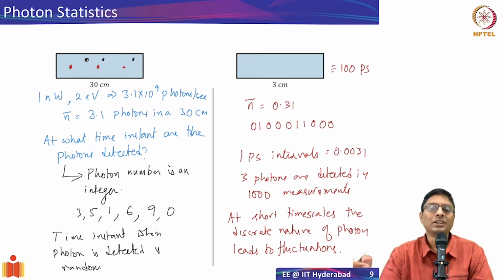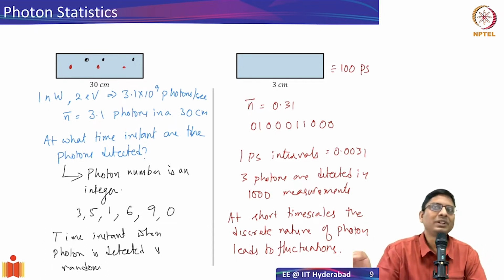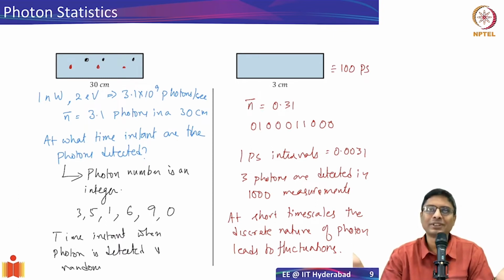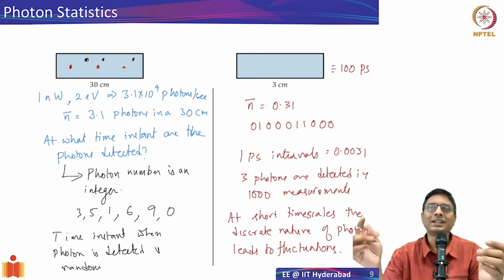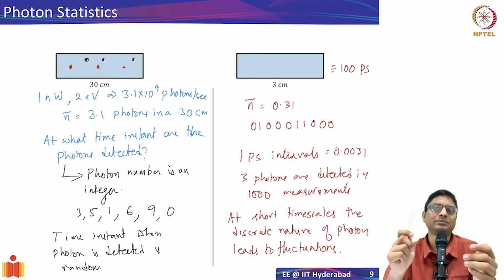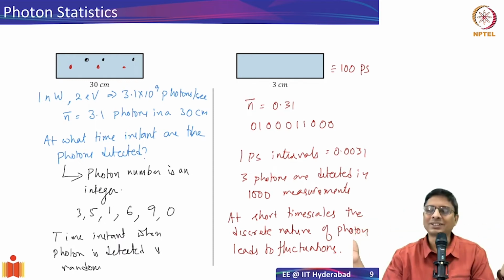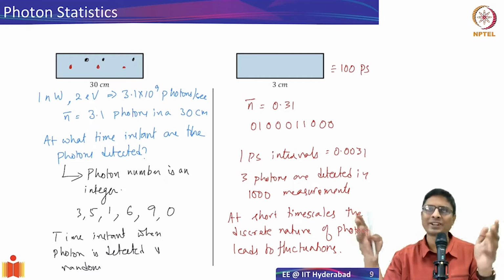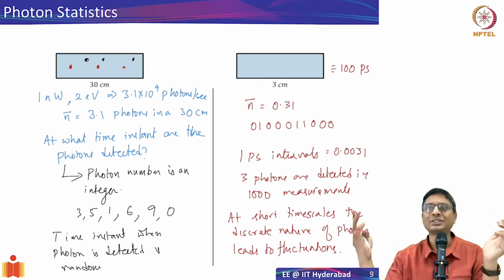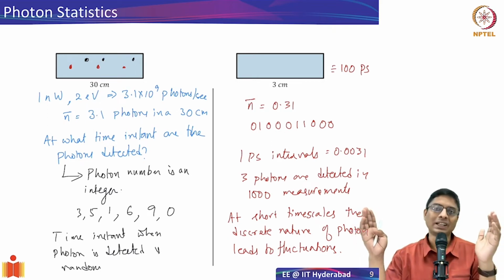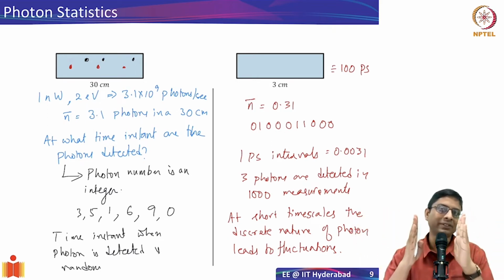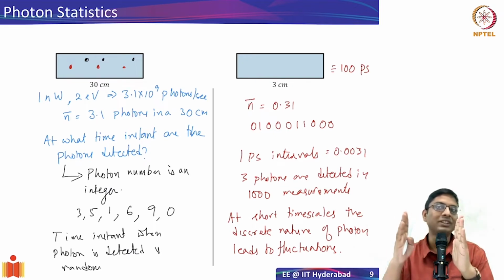That's the holy grail. If you want to understand what the quantum effect is, you need to know the distribution of photons. Now, how will I know that? By essentially sampling, right? If I make large samples, of course I'll get 3 photons. If I take 3 meters instead of 30 centimeters, everything will have an average of 3 photons or 30 photons per meter, whatever. You get an integer number, no problem. It's only when you go to very, very small segments that you will start actually seeing the randomness.